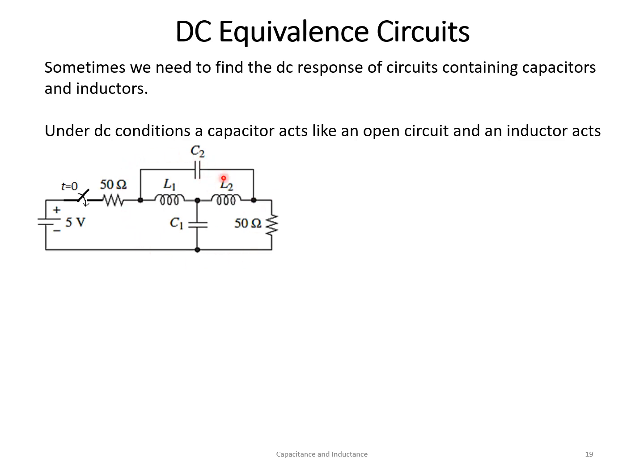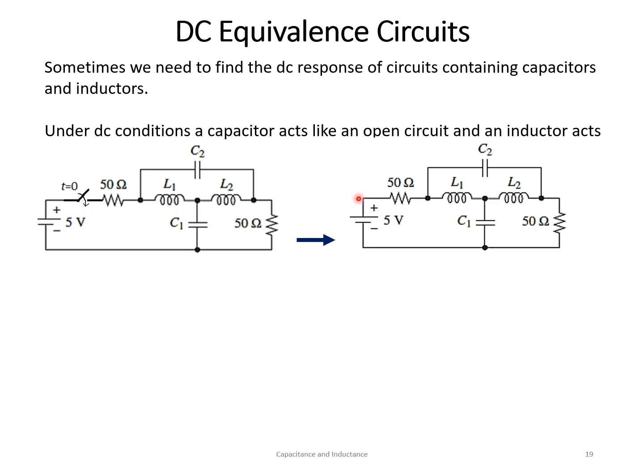This is just in a neutral position: no voltage, no current. Because if we open the switch and leave it for a long time, the voltage and current will disappear. So if we mark the instant of closing the switch as t equal to 0, the switch is closed over here.